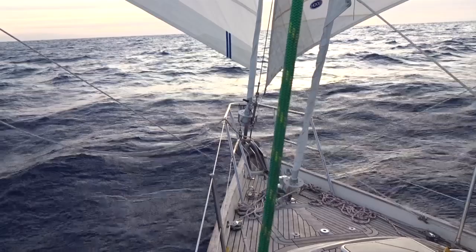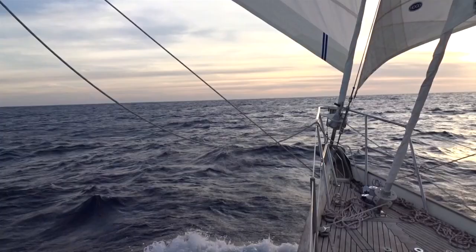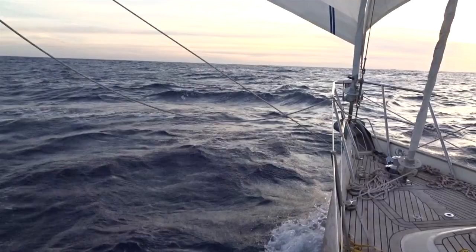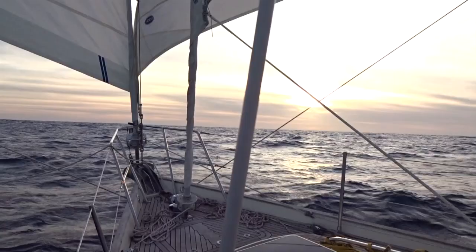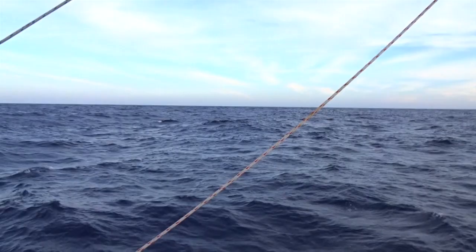Just coming to the end of the day — it's been a very nice day. I actually caught 16 dolphins in one photograph earlier, quite a large pod swimming on the bow again, and we were ready for it this time with a GoPro on the end of a stick. I'm about to cook dinner. Donald's helming and we're setting ourselves up for a nice evening. The wind's picked up a bit now — we were moving fairly slowly earlier, but we've now got probably about 15 knots and the boat's sailing along very happily. Quite calm seas really. I thought I spotted something that looked like a tern, but it's disappeared.